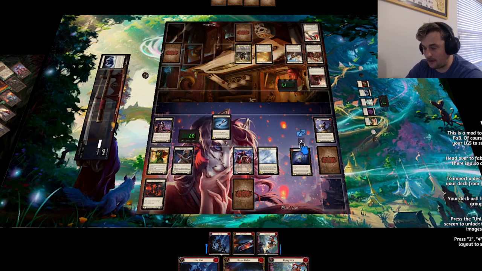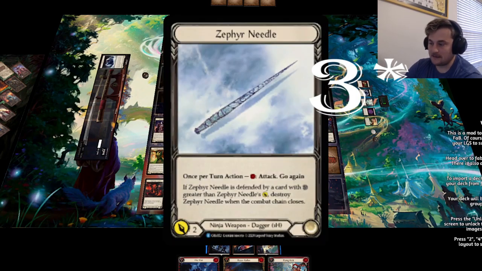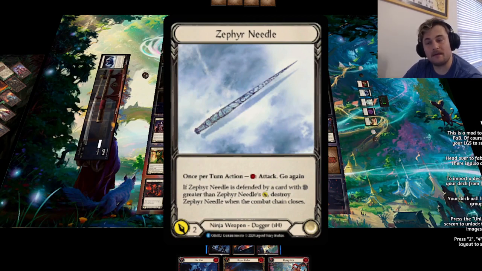Of course, I'll go to a Kodachi. Let me get everybody back up to 20 health here. But Dorinthia is probably going to take this, let's be honest. So Dorinthia takes the first Kodachi, and then we swing that Zephyr Needle for 1. And for those of you that don't know, if Zephyr Needle is defended with a card that has a greater defense than Zephyr Needle's attack, destroy Zephyr Needle at the end of the combat chain.